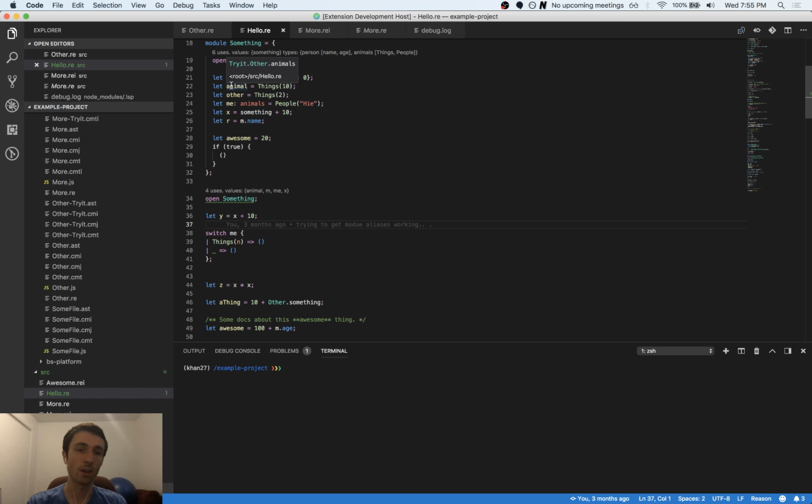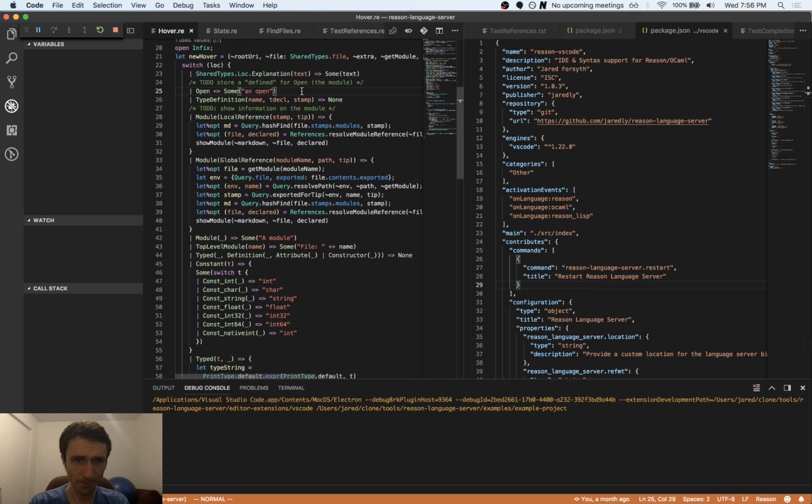And here I want it to show me all the different constructors for this variant. So that's my goal. If I hover a type and it is a variant or a record, I want it to expand it out for me. And so let's dive into that.